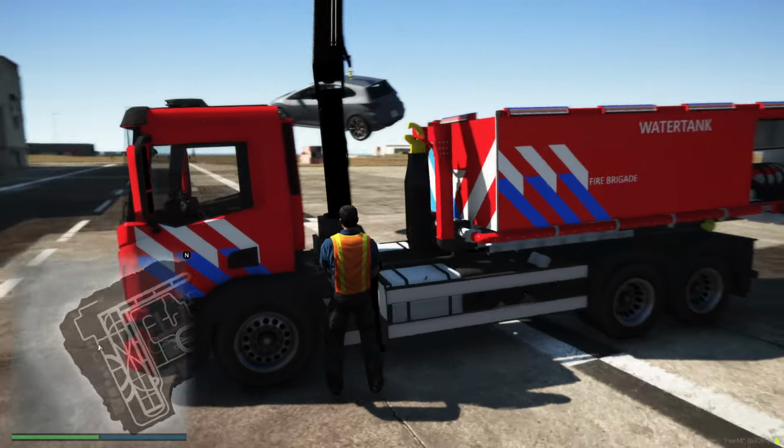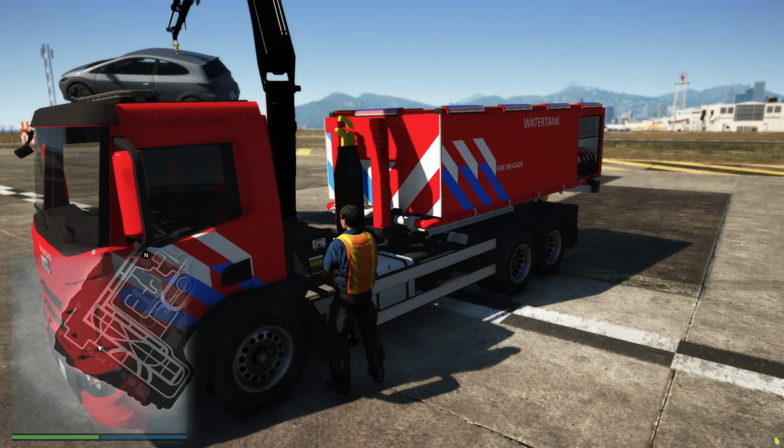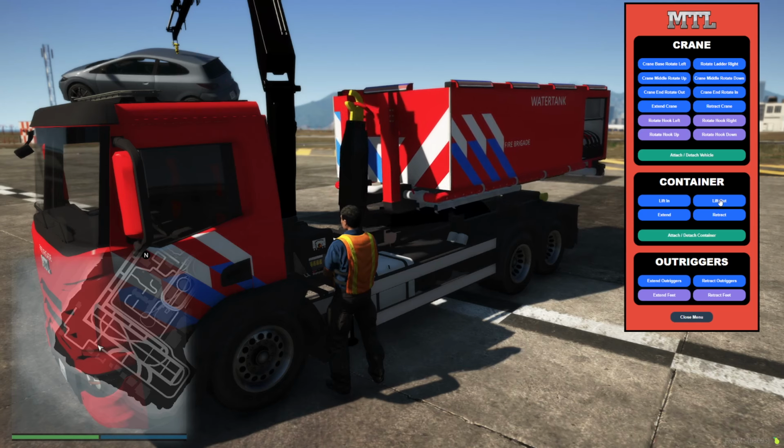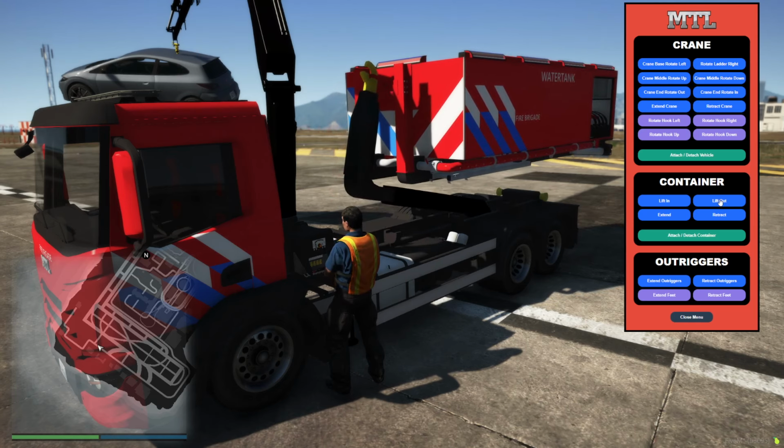So while it's doing that, we'll have a look at the water tank now and press K to open the menu again, which obviously can be configured in the Lua file. And we're going to use lift out to lift the water tank off and ready to drop it off at our scene.